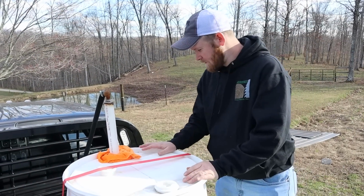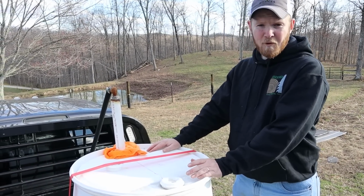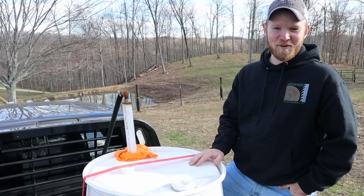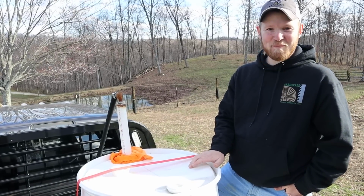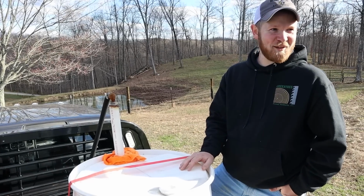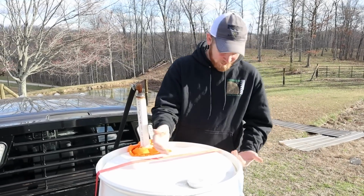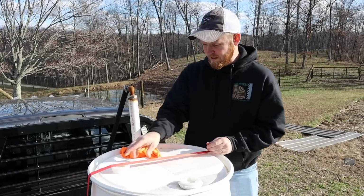We're up here on the top of the barrel, and this is actually a 55-gallon food grade barrel that I bought at a local farm supply store. Oddly enough, I asked them what was stored in these containers, and they told me that it actually came from Pepsi company. So it's either had Pepsi or Mountain Dew in it. And I was kind of thinking, well, that's perfect to feed bees, because it's had all that sugar in it before. But the way this works out is I can remove this lid, and I've got it strapped here, and just conveniently to keep from losing your lid, you can shove that up in here.